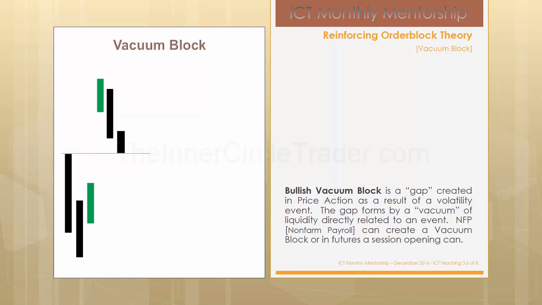But if price trades down into this point here and time of day permits more trading, in other words, if it's still an early New York session, or maybe even a London session that creates that gap, highly unlikely that it does it in London. Usually it's a trading event that takes place, but a gap like this usually occurs in the New York session or late New York with FOMC. But generally at 8:30, when the news embargo lifts, there are usually market moves that cause a gap like this to occur. So we're going to assume that it's still early in New York. 8:30 would be relatively decent in terms of allowing more time for the day to unfold.